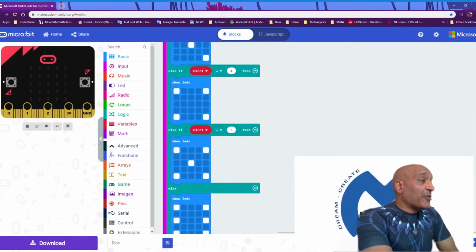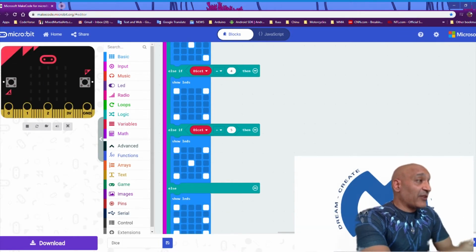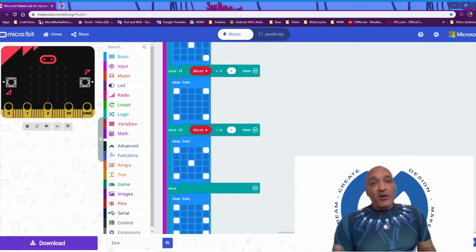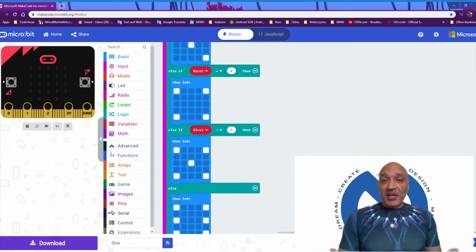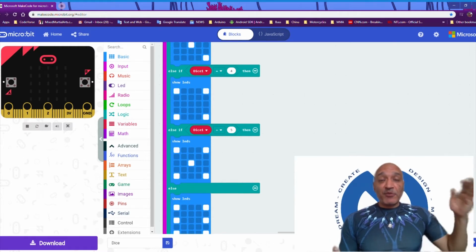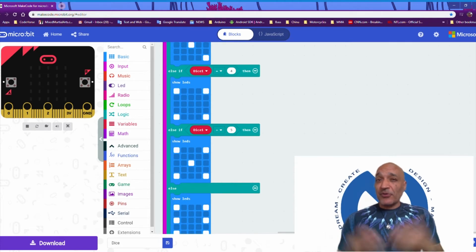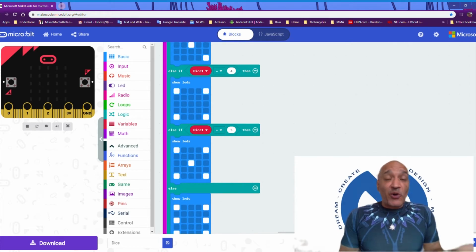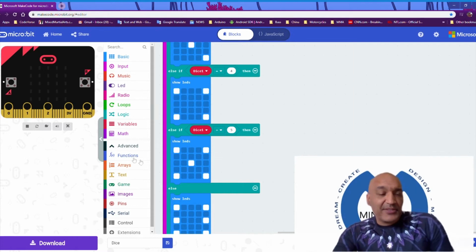Okay, now you might notice that there is no if dice equals 6 condition. Why is that? Well, it's because we've checked the other conditions already. We've checked, is it 1? No, it's not 1. Is it 2? No, it's not 2. And so on and so on. So after we've checked 1, 2, 3, 4, 5, there's only one possibility left. The only thing it can be is 6. So we don't need a condition to check for 6. It's what's left.